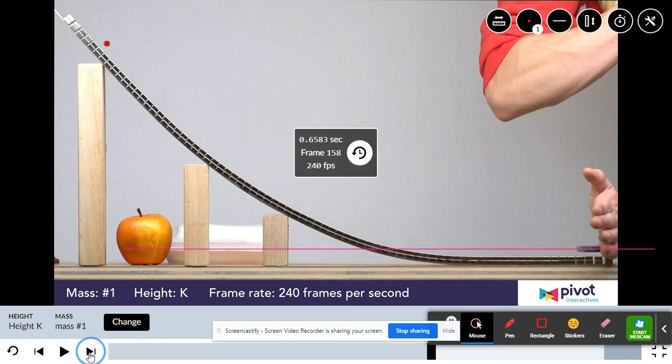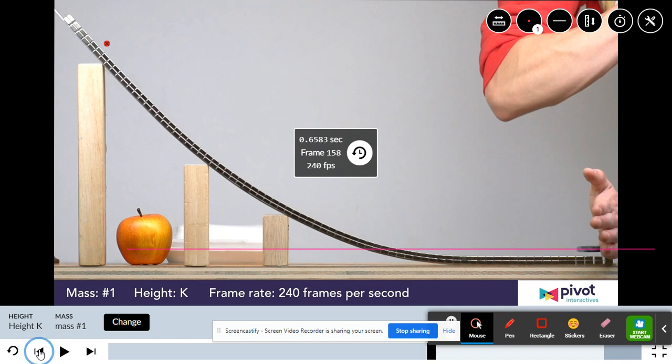So it hits the person's hand pretty much there. So I could say 159, 158, somewhere in that region. When you type those answers in, there is a little bit of built-in uncertainty, so if you don't get the exact correct number, you'll still get credit for it. So those are my times for that.